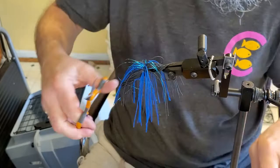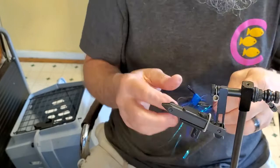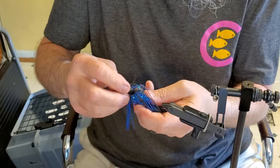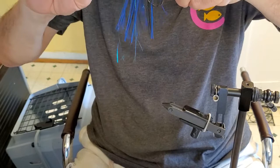All right, I don't think I see any clumps anywhere. We're looking pretty good. Tape off of here. You hurt that weed guard a bit. All right, so use the wide end side of a comb. We're just going to comb this tinsel through here. We're also double checking, make sure there's no hang ups. And there's your black and blue.